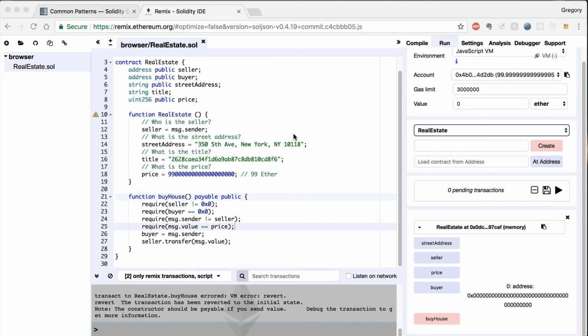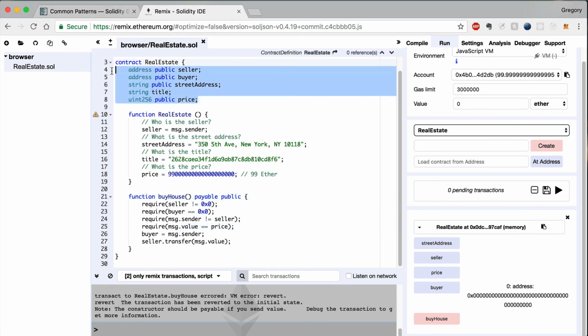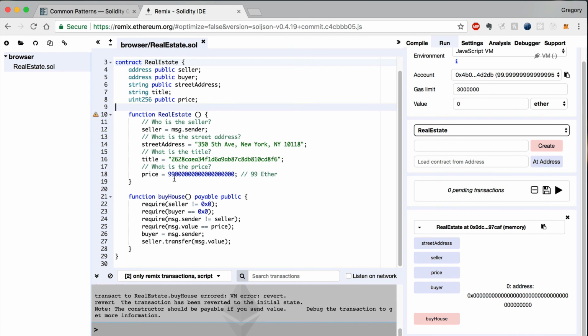And we could do a lot more with this. You know, we could buy and sell multiple houses rather than just buying and selling one house like this. We could actually lock in earnest money whenever we buy a house and lock that earnest money in for a set amount of time. We could add a timer to our smart contract to release those funds to either the buyer or the seller, depending on whether an inspection passed or something like that. And we could also do some sort of complex transfer of ownership where we model the title some other way than this string. We could add a set of conditions and all kinds of things.